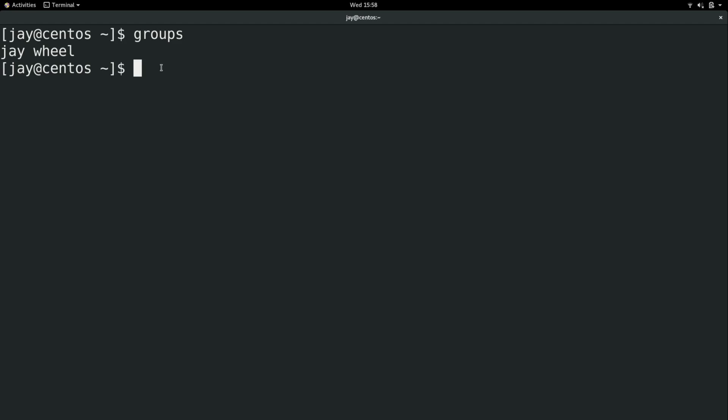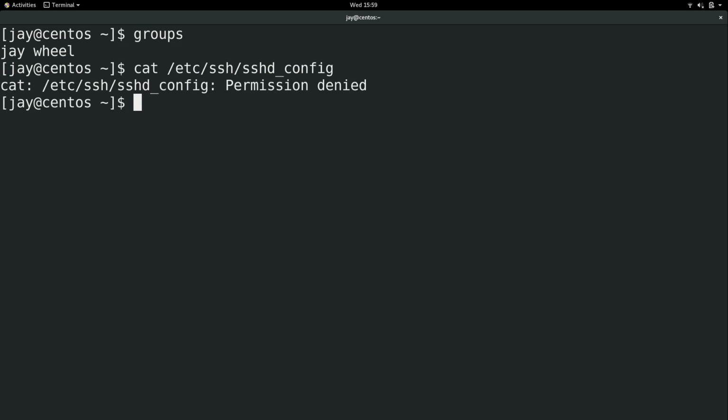That's beyond the scope of this video, but the takeaway so far is that if you want to run a command that you normally wouldn't have access to run, that only root can typically do, one way to get around that is to use sudo. I showed you with nano, and if you recall, the cat command isn't even a possibility either. But I could go ahead and recall the command, and I could put sudo right in front of that, and it'll work just fine.